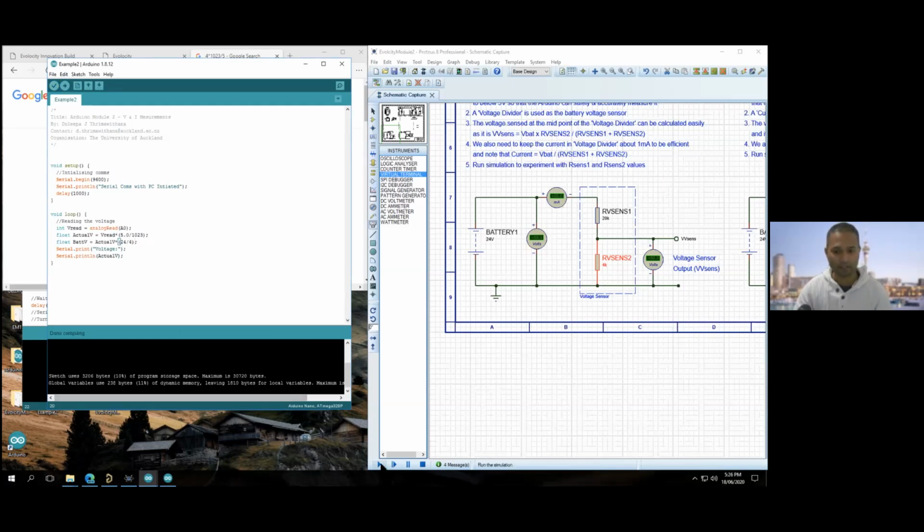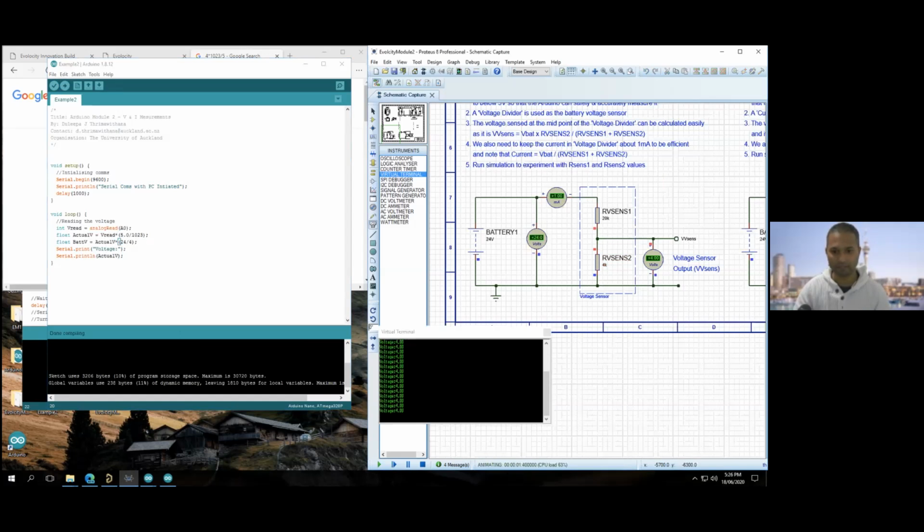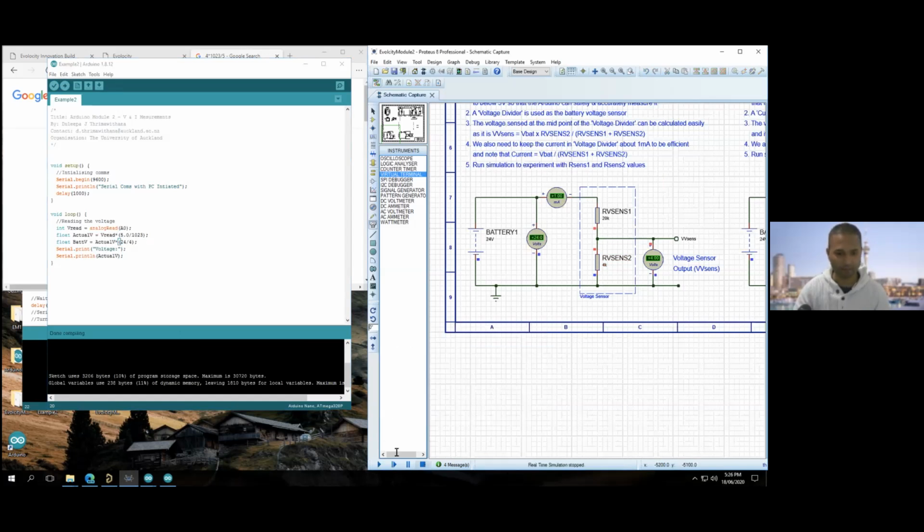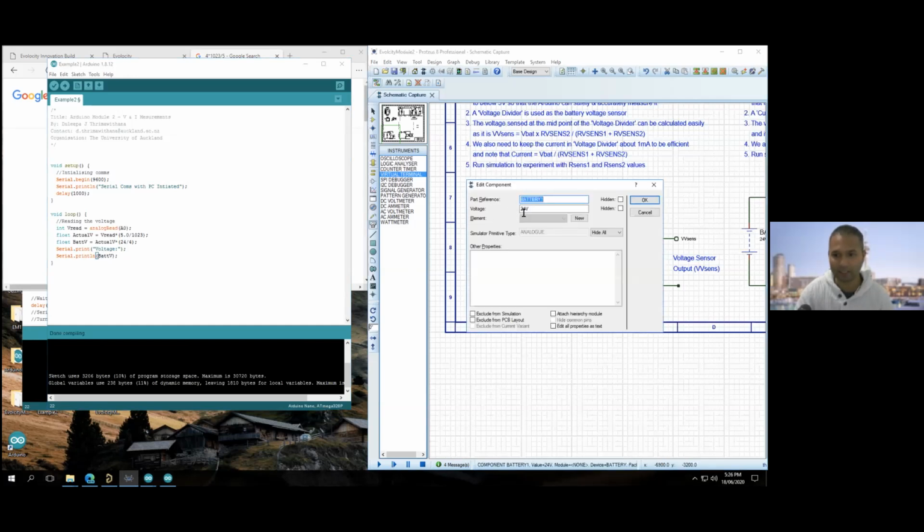Now, if I run this, oh, I haven't changed the battery voltage. I might change it slightly, so there's a decimal number in the battery voltage.